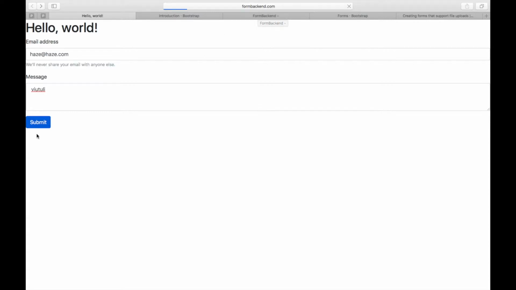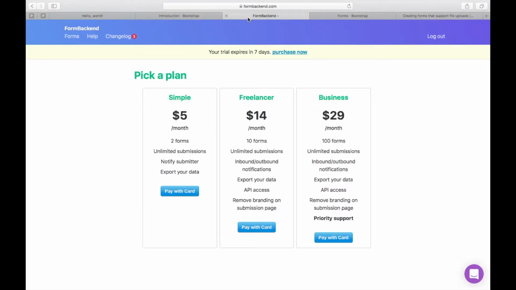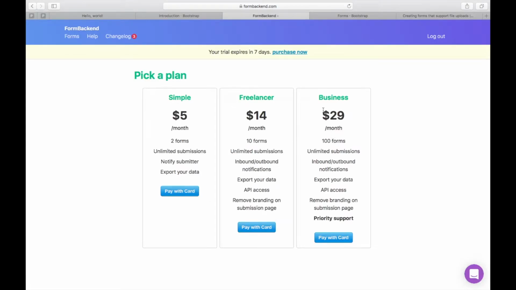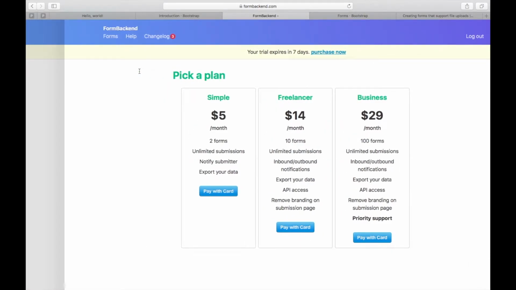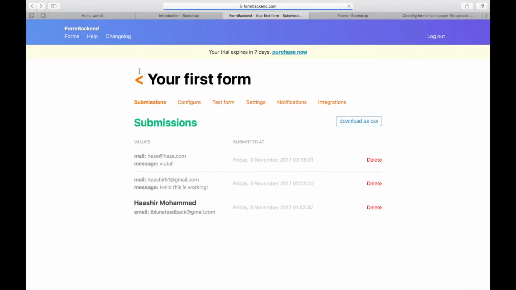You can actually customize which page it goes to. I'll show you guys before I dive into that particular part. You have a simple pricing plan here. It's $5 per month for 2 forms and unlimited submissions or whatever it is. You can actually create any kind of form, like I said. So this is the pricing as it goes here, but this is a very short-cut way to create forms. So anyway, that's all for you guys.